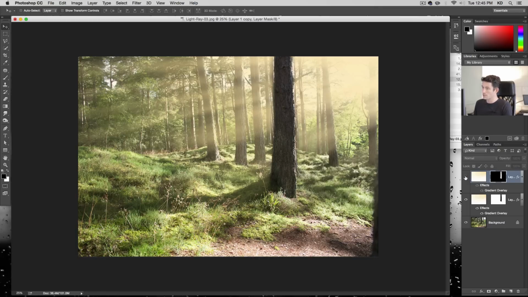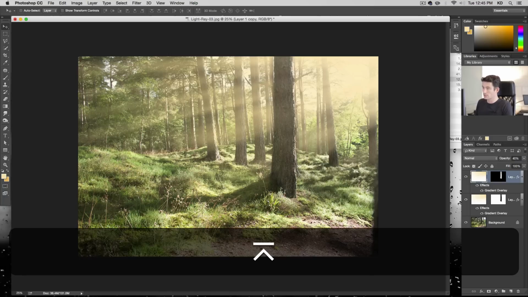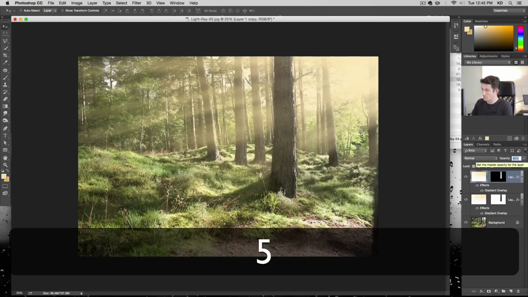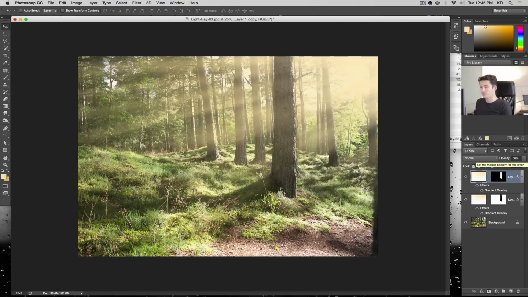Now this is just showing in front of the tree, but I want it to be a little less strong. So let's go with like 40%. So it's still there, in front of it, but it's weaker because the tree's in front. Maybe 40 is even too weak. Let's try 50, it's a little better. I could do this again with maybe this set of trees. So one, two, three. Let's give it a shot.